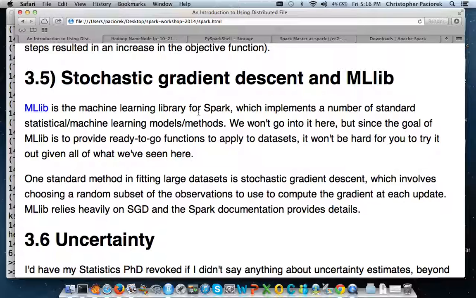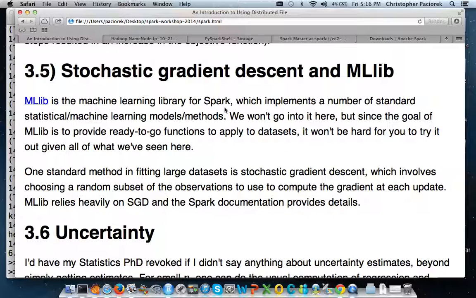The basic idea is you do gradient descent like I was just saying, but you only calculate the gradient from a random subset of your observations at every iteration, and the subset changes across iterations. So you should be able to do pretty well in honing in on the minimum. You don't need to use all of your observations, just some of them, and a law of large numbers helps you out.